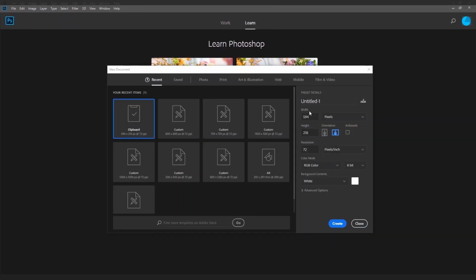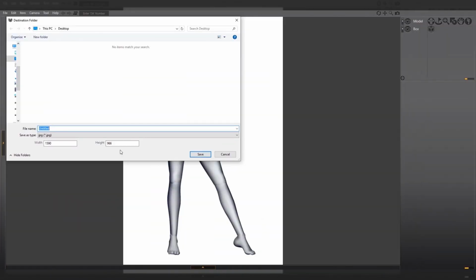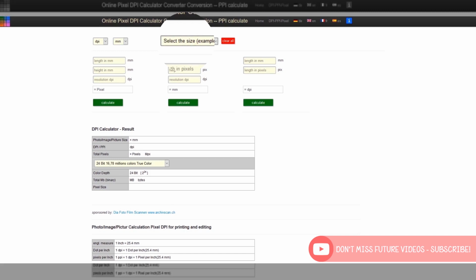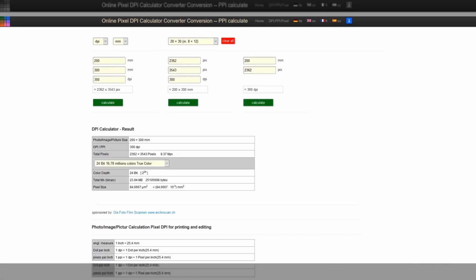Or if you're using a digital art program, most will show you the different measurement variations when you create your blank canvas. If you're planning to print the model image you export directly, or want to place it as your reference on a digital canvas that you'll later print when the final artwork is done, you will need to make sure that you search for the equivalent pixel value with a 300 dpi resolution as opposed to a default screen 72 dpi resolution. As I'm working with my usual 20 by 30 cm printable canvas, if I use the pixel calculator I found via Google, it'll show me I need to size my model export to be at least 2,362 pixels wide by 3,543 pixels tall.